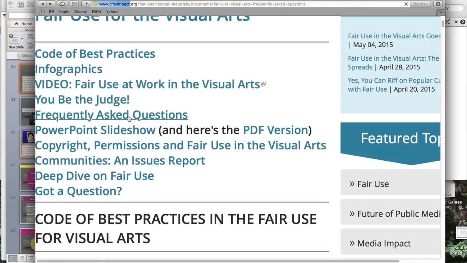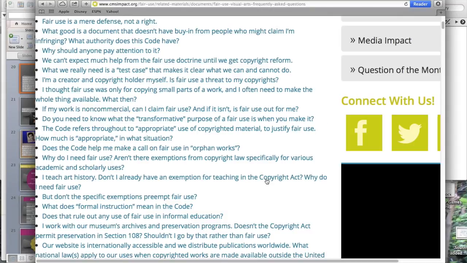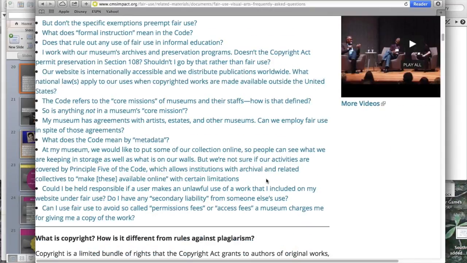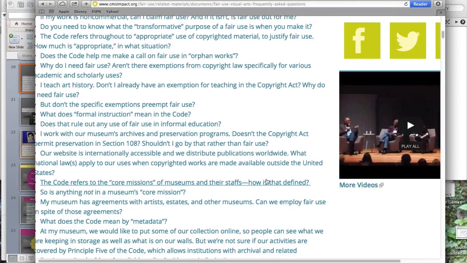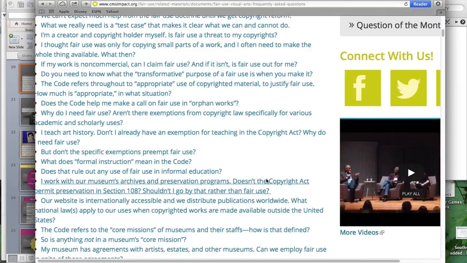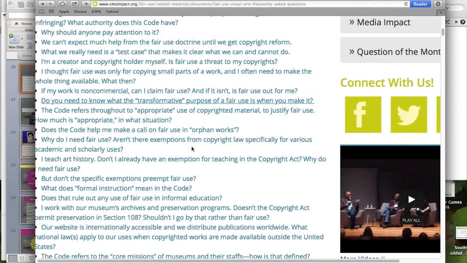And probably the thing that might be particularly valuable to you is this really long list of frequently asked questions. We suspect that this list of questions is definitely not complete about teaching, and we think that some of the questions that came up today are going to be answered here. Some of them might not be. So if you have more questions that come up from this, we really want to be able to know so that we can write answers.